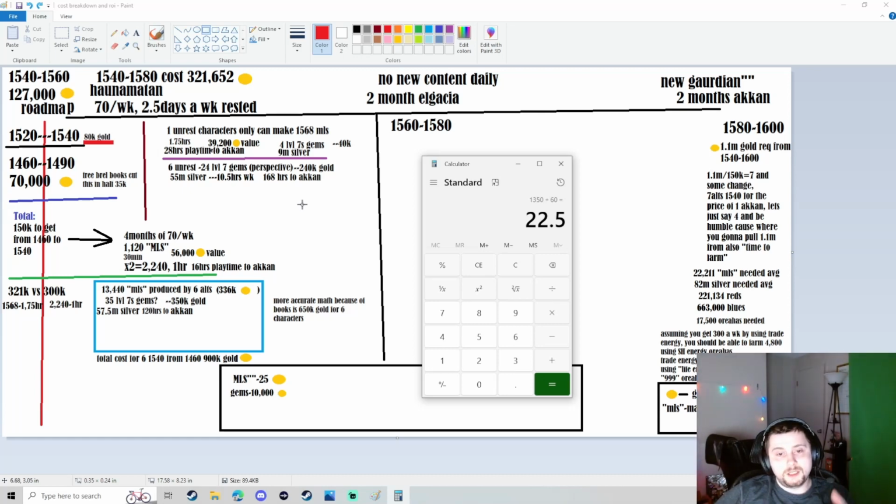And the profits are crazy. The profits are way higher, like way higher. This is cap. I messed up hard. Like, the biggest blunder I think I've ever made was getting my characters all to 1560 instead of getting my whole roster to 1520.